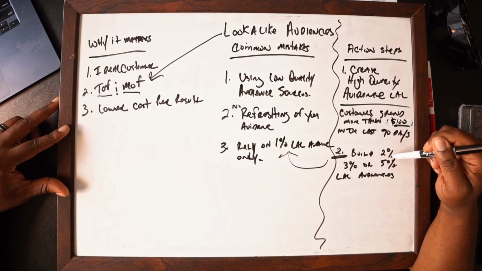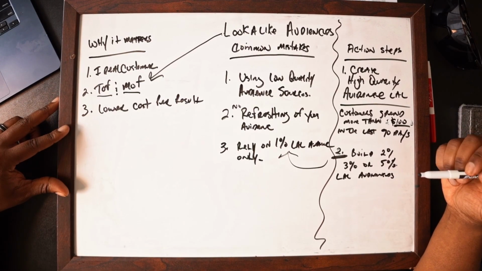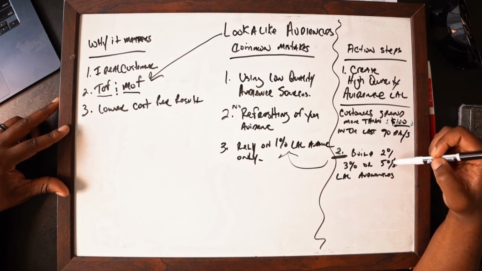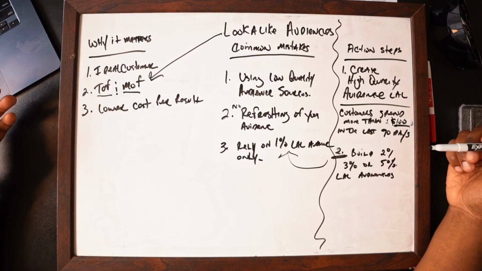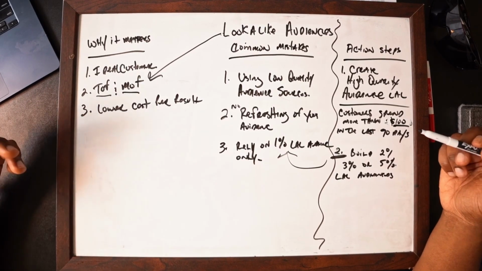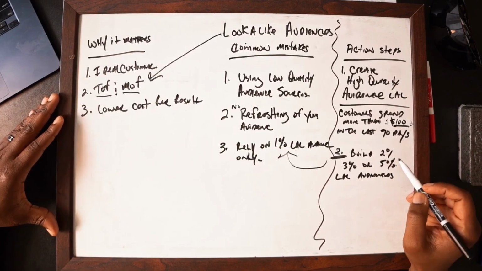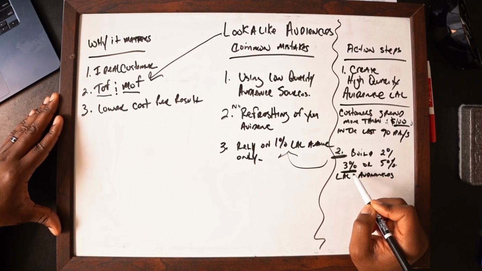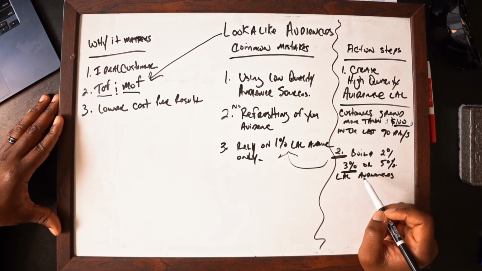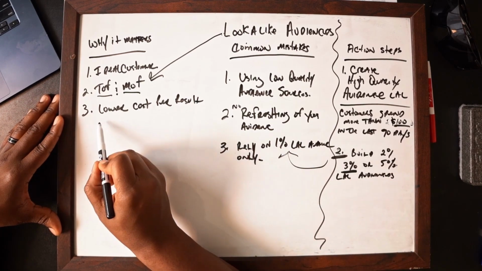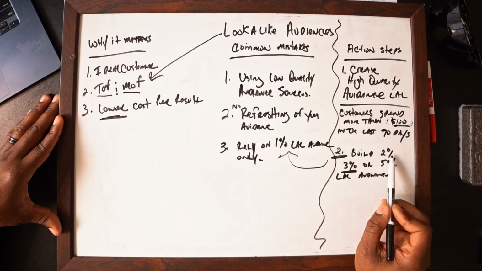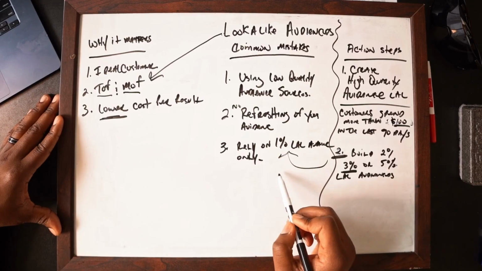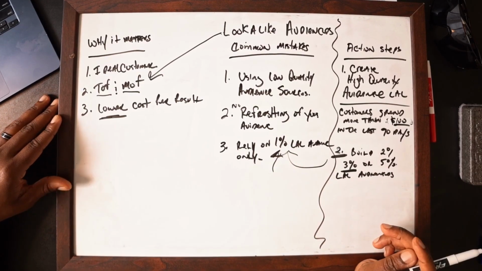You gotta test these side by side so you can have different ad sets that are 2%, 3%, or 5%, right? This creates a broader ad, and this will allow you to target more people. This will allow you to find your sweet spot. This will allow you to say, oh my gosh, this 3% lookalike got me way more engagement and awareness at a lower cost per click, okay? At a lower cost per click. So you wanna make sure that the action steps are you building out 2%, 3%, and 5%, and do not only rely on the 1%, okay?